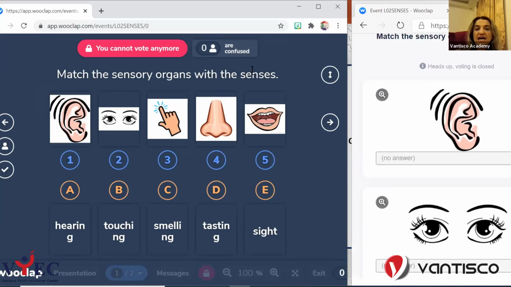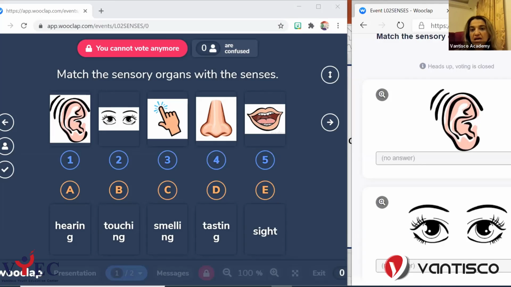And since I have 0 participants, 0 students are confused until now, since I'm using the confused button, if you still remember, I'm giving the chance for my students, if they don't understand any question, just to use the confused button. And the first question is match. This is how it will look like, okay? And this is how the student will see the first question.